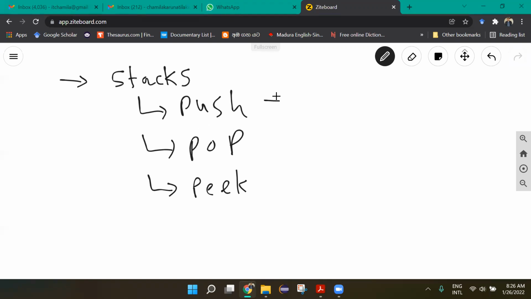Now the real question: what is the big O value, or what is the time efficiency of the push operation? Now you have to imagine what we do on a push operation.